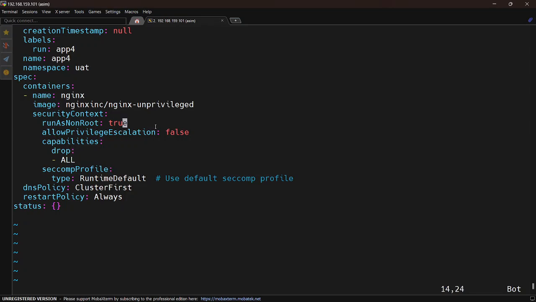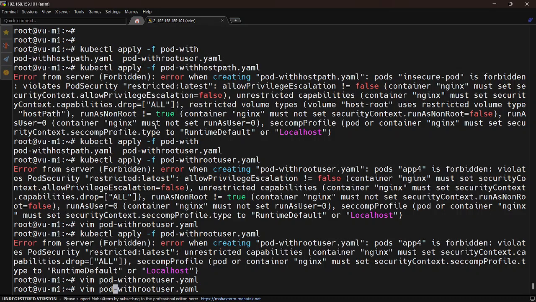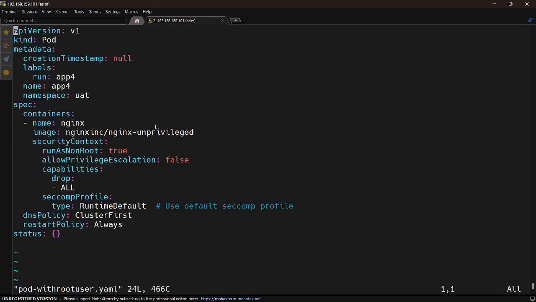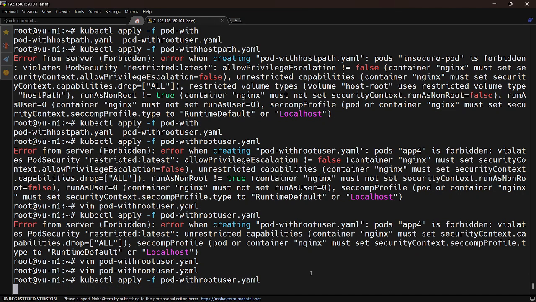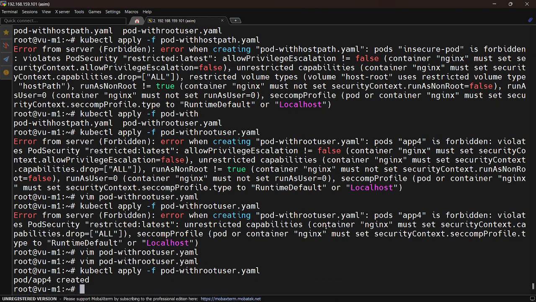Here, let me now apply this. One thing I have to check is what namespace it's using. UAT. Okay, it's using UAT. So here it's created now.